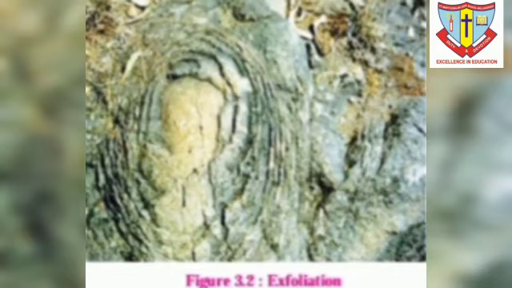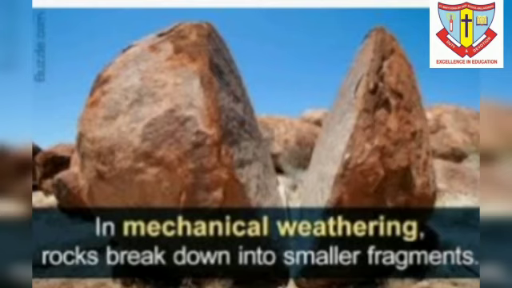You will notice that just as we can remove each and every outer layer of the onion, similarly in nature rocks undergo such a process. This exposed part of the rock heats more while the inner part is comparatively cooler. As a result, the outer layer of the rocks falls apart from the main rock. This is called exfoliation of the rock. Now see, mechanical weathering mainly occurs because of the following reasons: temperature, frost, crystal growth, release of pressure, water.